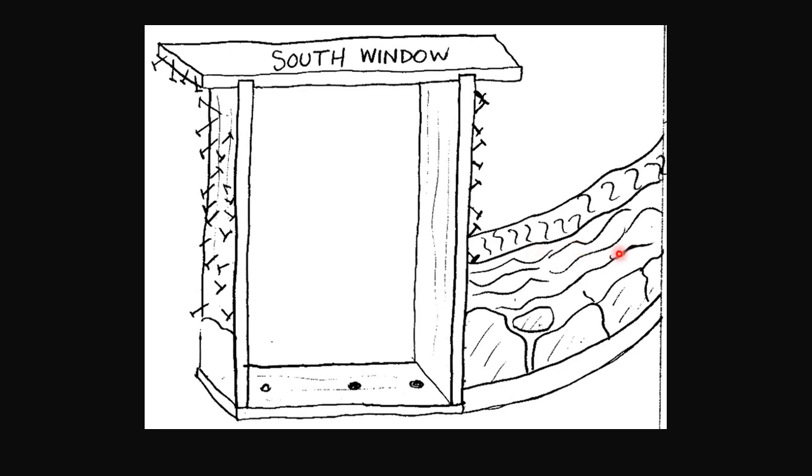So as the mud starts driving up against your door bucks and your window bucks, you're going to do a thing called porcupining. And a lot of this information on porcupining is available in a great book. It's called The Hand Sculpted House by Ianto Evans, Linda Smiley, and Michael G. Smith. It's an absolutely important book to read before you do anything along these lines. Read that book. It's very enjoyable. It's a poetic book. It's wonderful. And this porcupining is talked about in there. I found it worked very well.